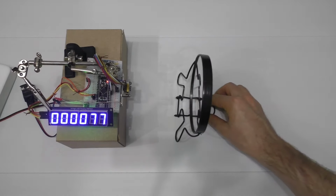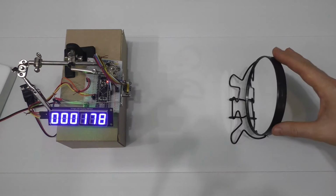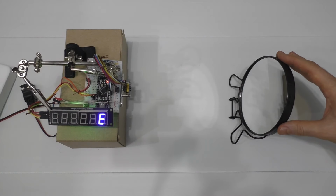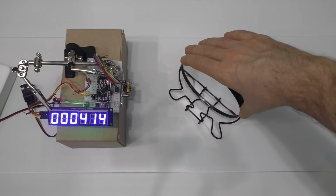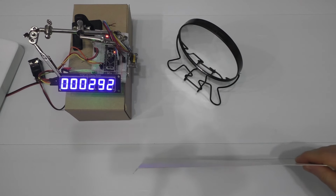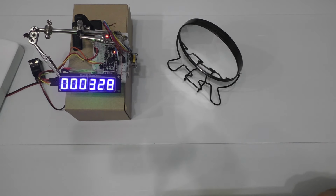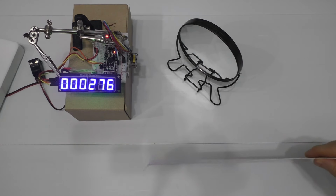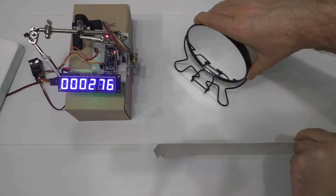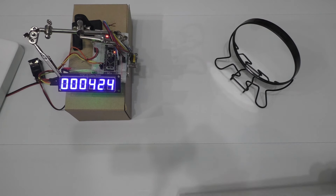And there were no more oddities here. If the mirror is perpendicular to the laser beam, the readings are equal to the distance to the mirror. If the mirror is turned sideways, then the distance to the object that is reflected in the mirror at that angle is measured. This way you can scan the space by moving the mirror rather than the sensor itself. Although the sensor is small, so there is no point in using a mirror.